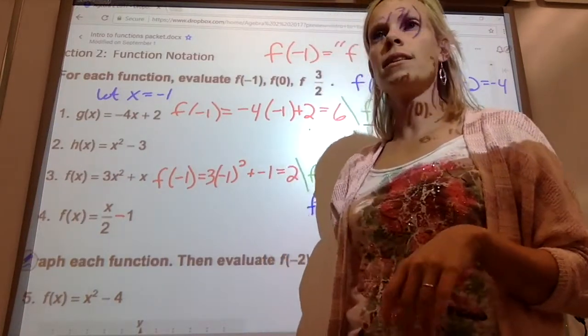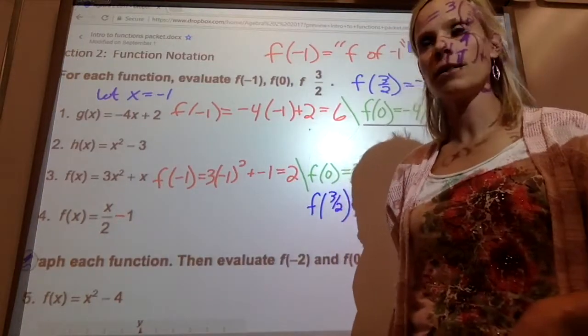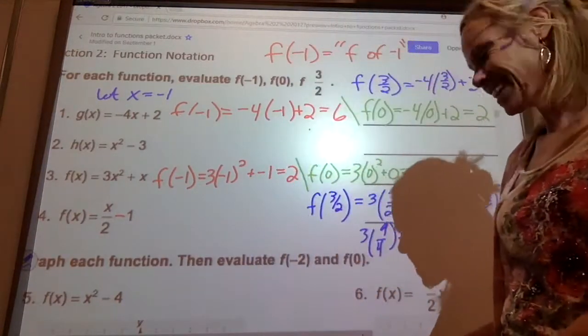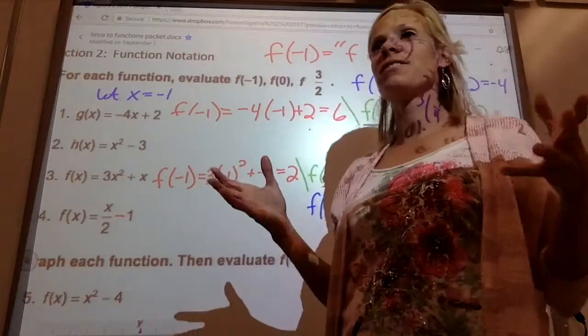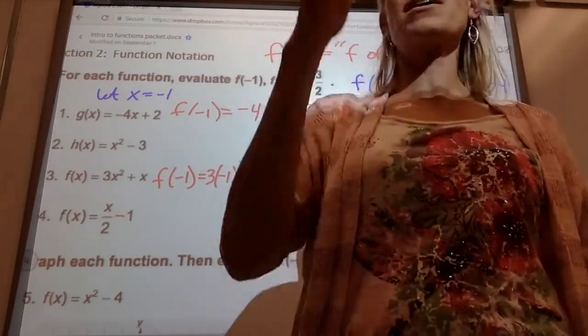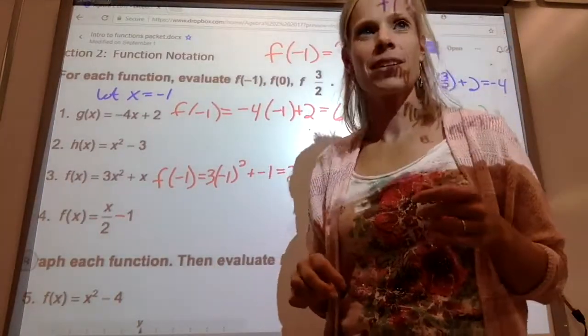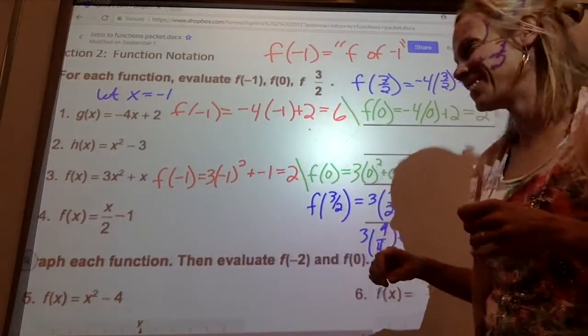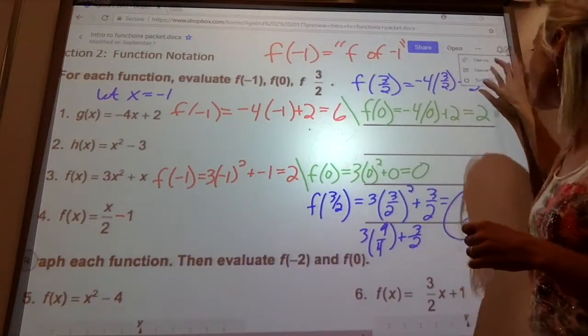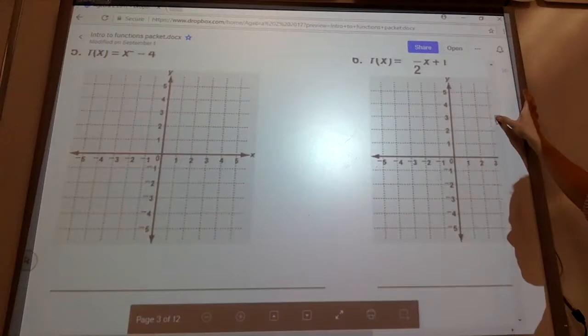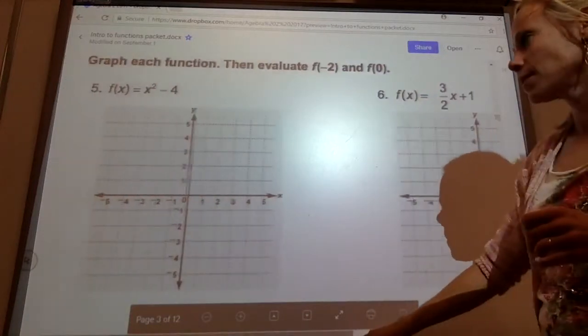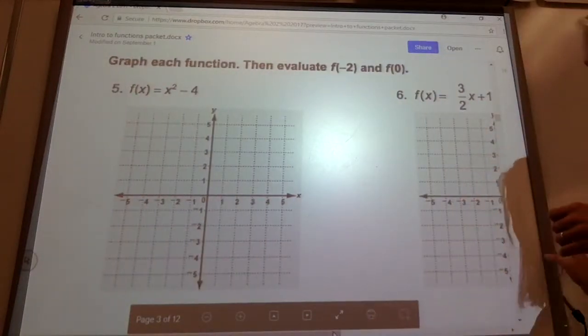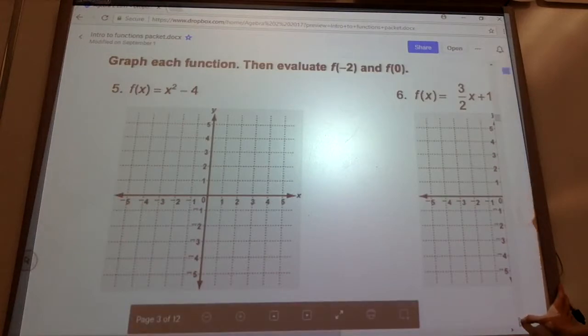Yep. Well, I said that in the beginning. You can watch the video. I said it. If this is just a fancy way to say sub this value in for x and solve. Good luck. All right, 2 more examples here.